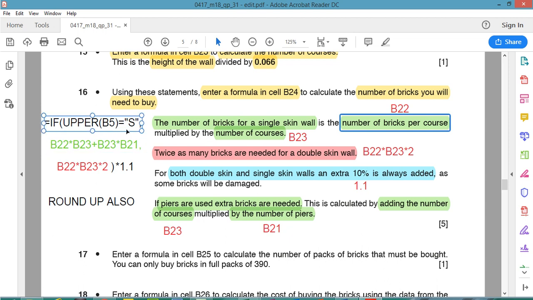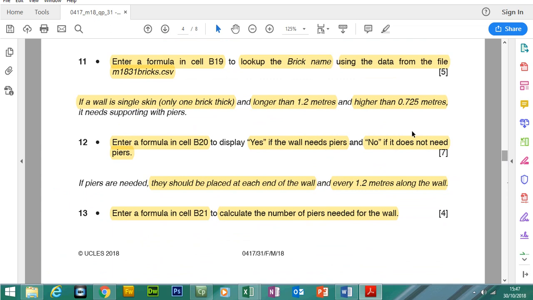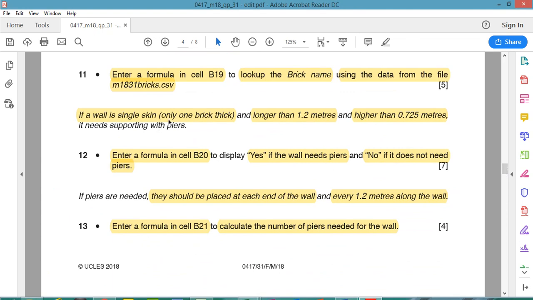So it's a logical test: if the wall type is single, then we first multiply the number of bricks per course by the number of courses. That's why it's useful to identify the cell references. So it's going to be B22 multiplied by B23 plus, we're still focused on if it is a single wall. If piers are used, so if you go up the question paper, if a wall is single skin, no, where are we looking now?